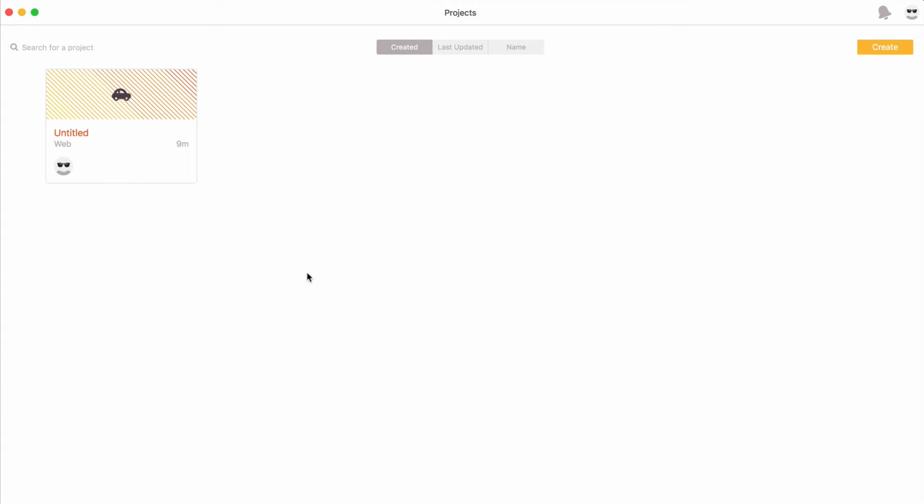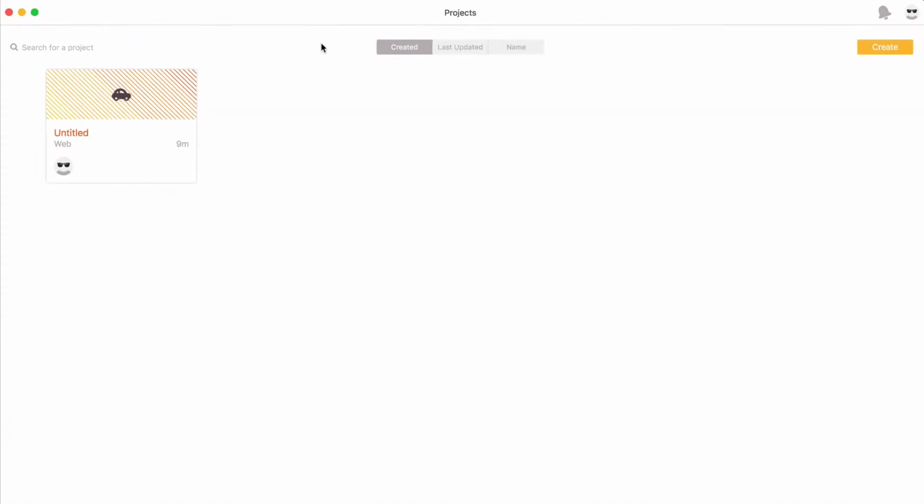So from the home screen, this is where you'll see all of the Zeppelin projects that you create. So obviously right now we just signed up for Zeppelin and we only have one project here. Now you'll be able to create as many projects as your Zeppelin plan allows. So on my main Zeppelin account, I have over 30 different design projects that I'm either working on or have finished with different clients. So you can imagine that this can get quite busy. So at the top, you can search by the project name to find a project faster, or you can use these sorting tabs here to sort by when it was created, when it was last updated, and by project names.